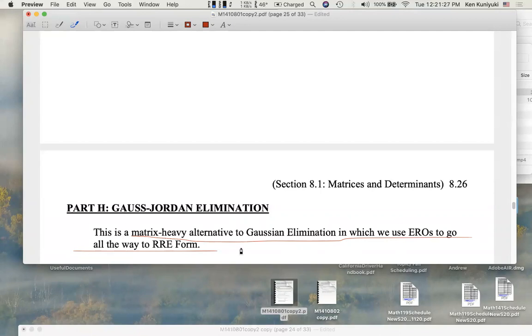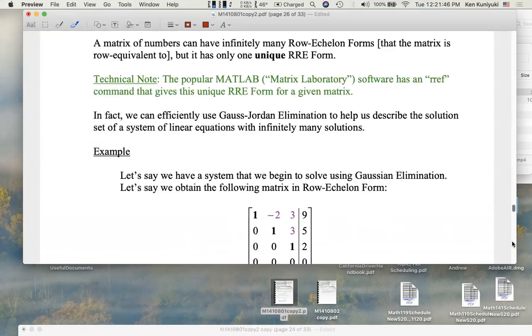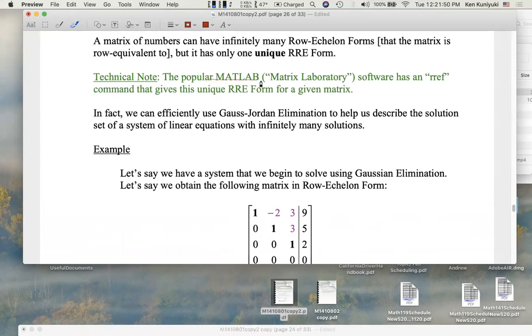On a final exam, I would typically say on a matrix solve a system problem, you can solve the system using GEBS or Gauss-Jordan elimination, which again can be thought of as GEBS with some more pieces to it, or even a form of GEBS where you actually eliminate up sometimes. Again, I mentioned before, MATLAB is a popular program that uses RREF, a command that gives you the RRE form for a matrix of numbers.